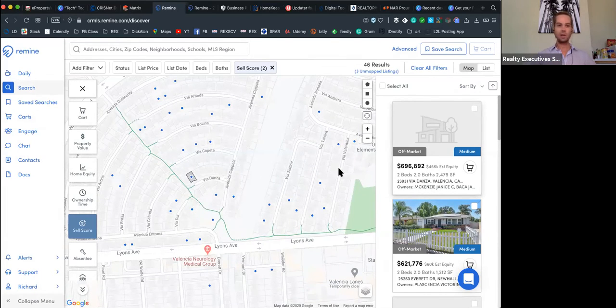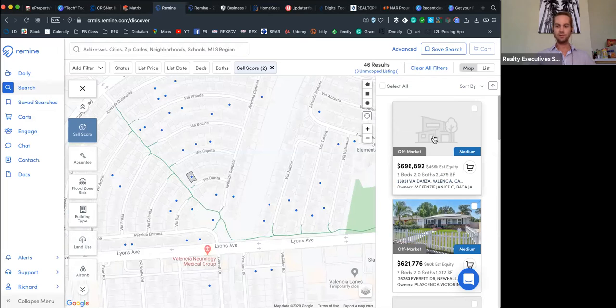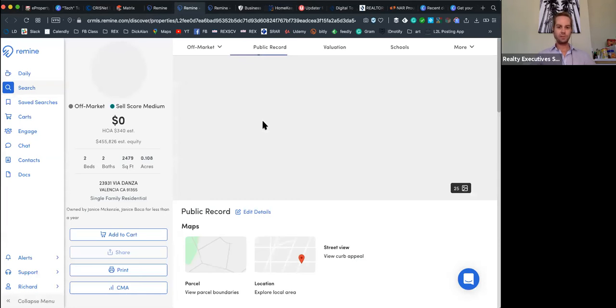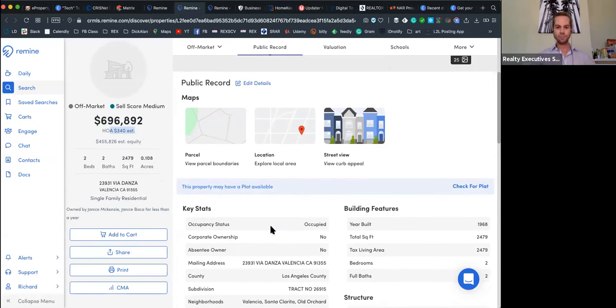You see how it says 456 estimated equity. There is an option to search by equity on here, but you would need to update that account. But you are able to look at that estimated equity for each individual property. If we look at one individual property a little bit more, you can see what information it gives you. It'll give you the homeowners' names, how much estimated equity they have, estimated HOA.